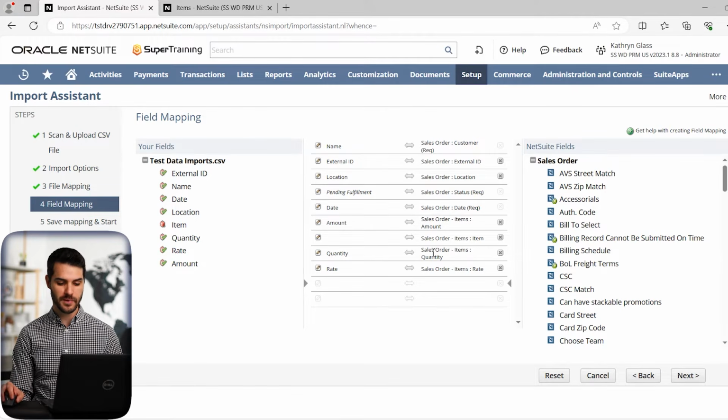Now here, I do need to make one change, but because I renamed that column from sales to item, I do need to remap that. So I'm going to hit item, drag it over here. I could also do it by simply clicking here. Notice you've got these errors. These are indicators of where you're dealing with this mapping section. So you can click around and it moves. And I could easily have clicked here and simply clicked item, and it would just automatically map it in there. I don't have to drag and drop. So now that I have everything exactly where I want it, I'm going to hit next.